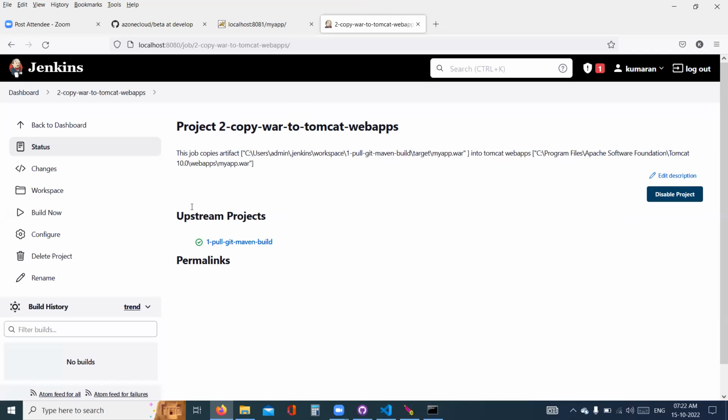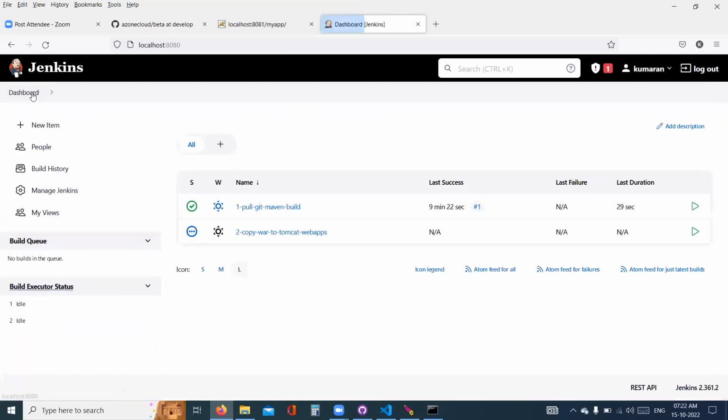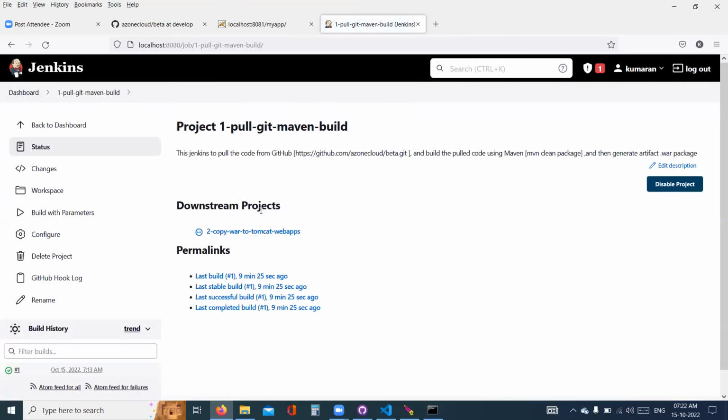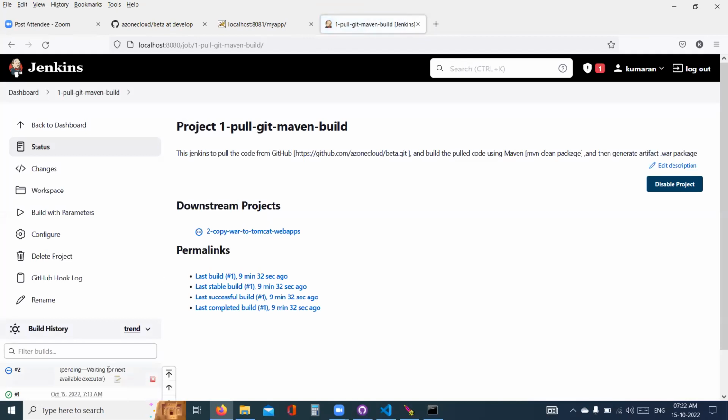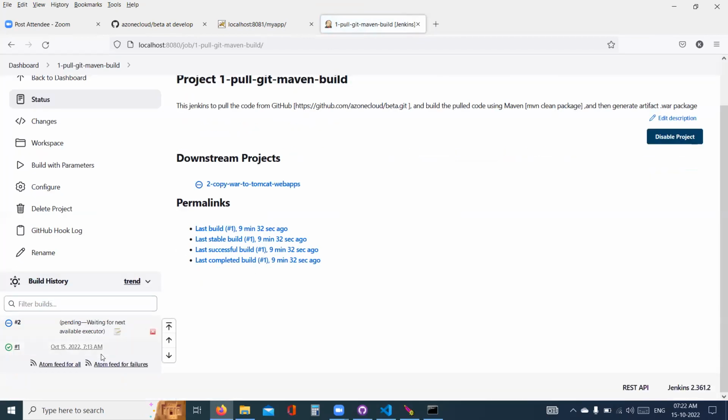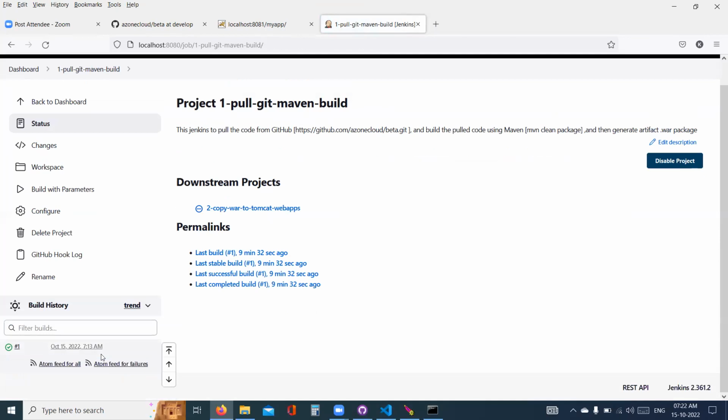So participants, see, all I have to do as a DevOps engineer, go to the job that you want to start. 1, 2, 3, start. So job number 1 will get executed. Completion will happen for the job number 1. And then it will go and trigger your job number 2.